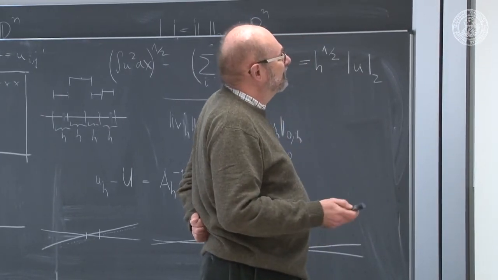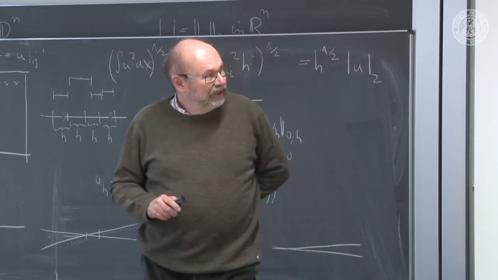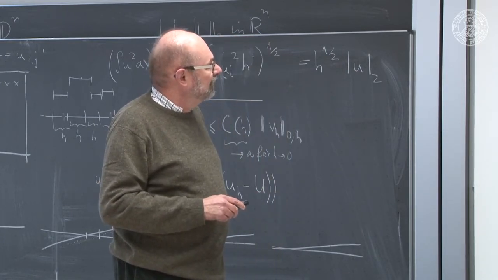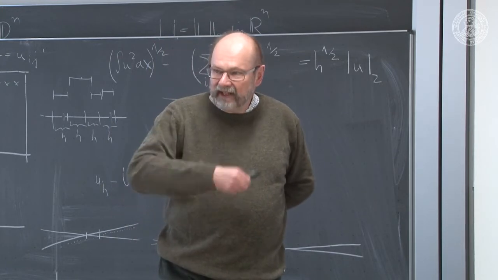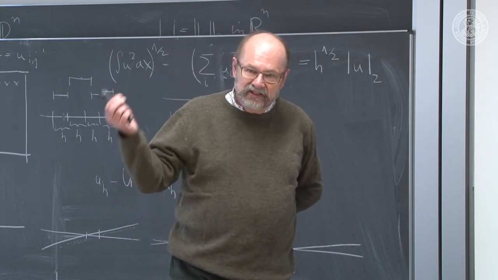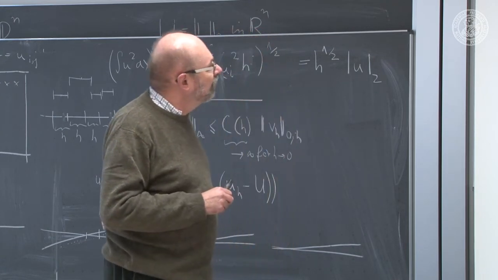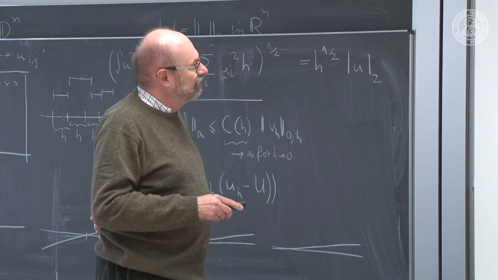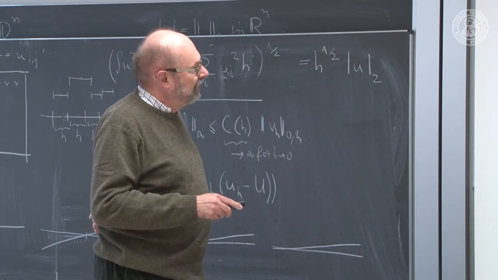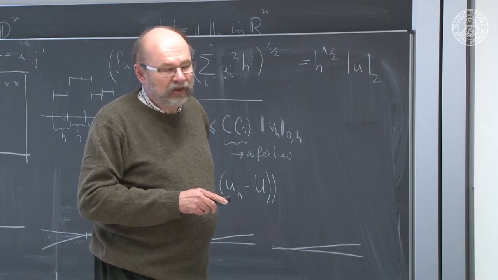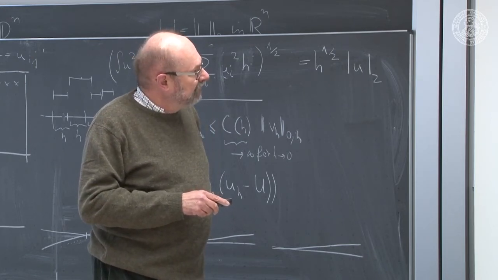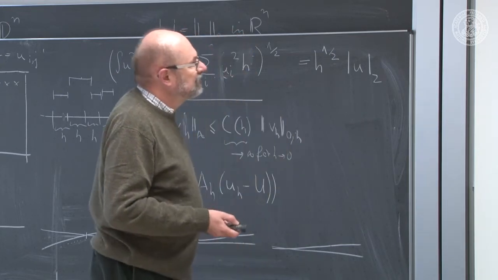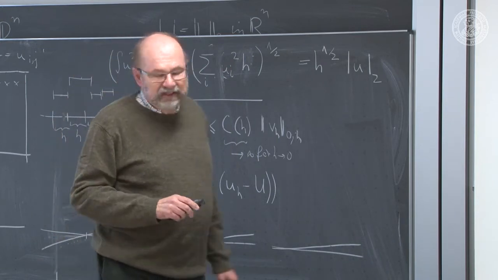Okay, so what we need is, and that is called stability, what we need to have is that in this norm we have chosen here for the matrices, of course, again h dependent, let's say the induced norm or any other compatible norm, we have to have that those quantities can be estimated. Of course, for every individual h there's a number here. But what we want is that this sequence of numbers for h going to 0 is uniformly bounded.